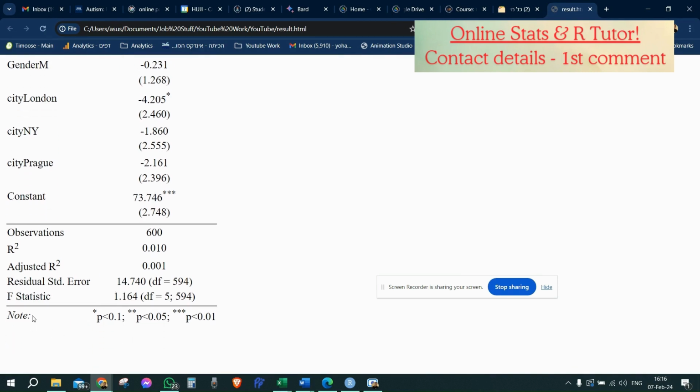And overall, we get a legend of the p-values. So effectively, this provides us with a bit nicer way to look at the results produced from R. So this is how we can do linear regression using RStudio.